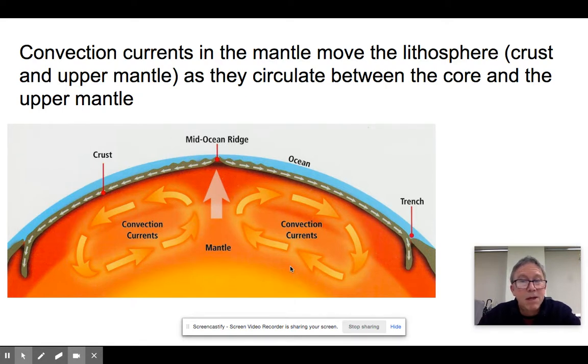Remember, the Earth's mantle makes up like 80% of the world's volume. It's a lot of it, right? And so as these things churn and slowly move up and slowly move down, hot material goes up, cold material sinks. Remember that as they do that, they cause the mid-ocean ridge to form. They're dragging material with them as they go side to side. So the ocean floor is being carried away from each other at the spreading center by the motion of these convection currents. Essentially, the motion of the mantle drags the lithosphere, the rocky outer part, the upper mantle and crust, with it as it circulates.